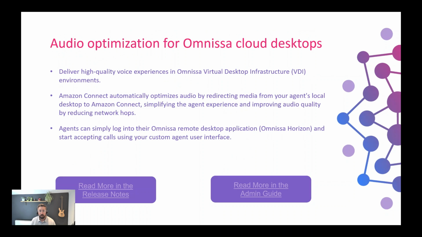The next one, I have to say I wasn't particularly aware of Omnissa as a VDI environment. It's a VMware product. I'm not sure if it's recently been renamed, but I hadn't particularly come across that one. But in a similar way that it's offered for other VDIs, you can now have your call audio redirected from the agent desktop direct to Amazon Connect. So removing the potential multiple network hops and latency that you might get if you're routing audio through that VDI session.